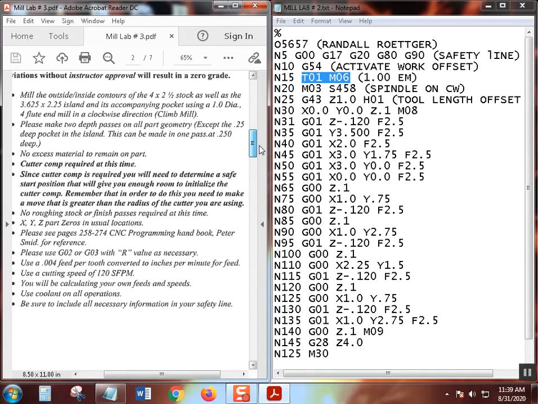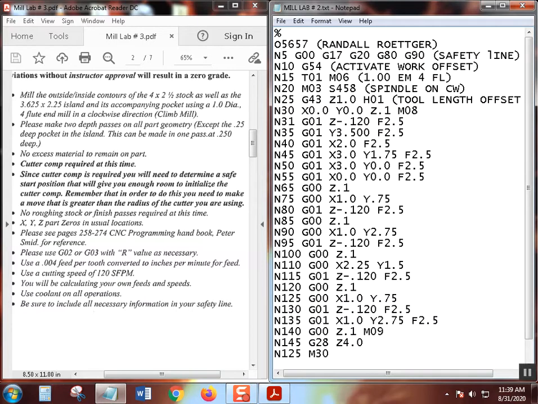I'm not giving you any feet. Yes, I'm getting a feet per tooth right down here: 4 thousandths per tooth converted to inches per minute. The problem is I'm not telling you how many teeth are on this. Well, if it's a 4 flute, I actually am. Full flute means there are four teeth. So if you want to go over here, this is something that isn't a bad thing. 4FL, that's all you have to put on there.